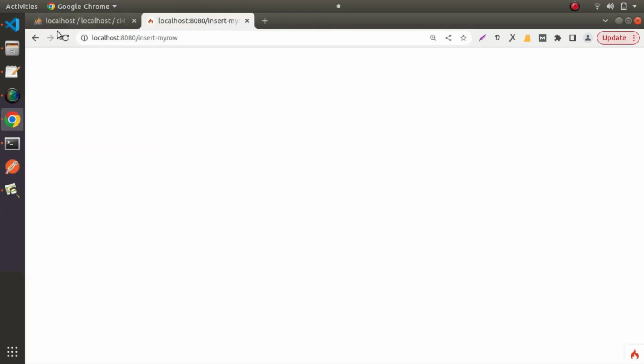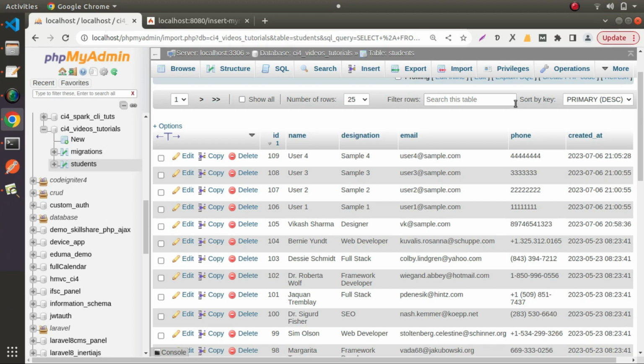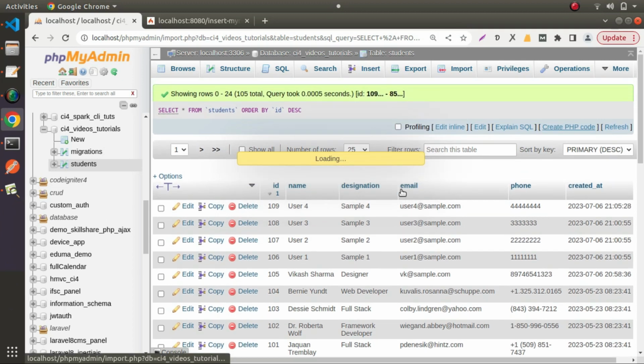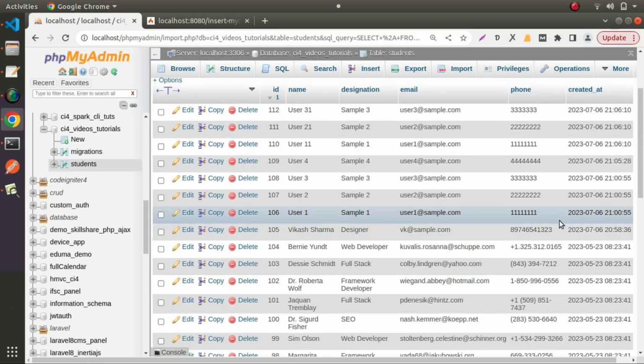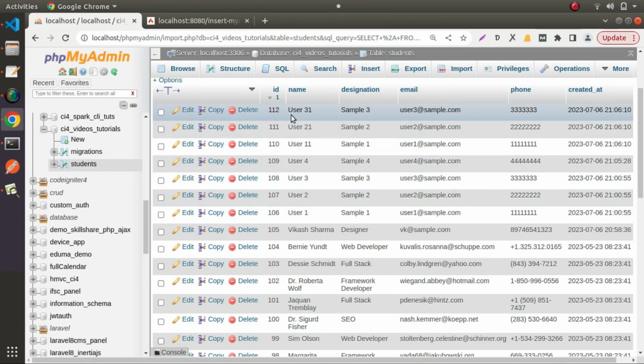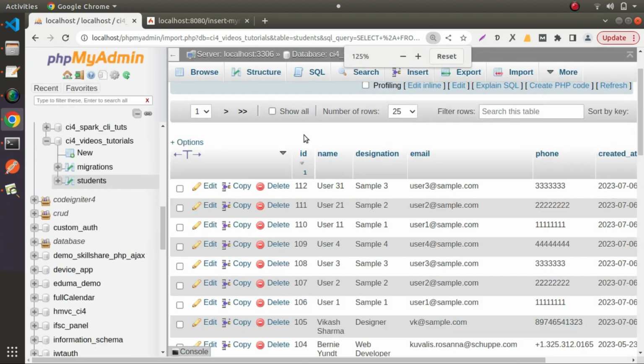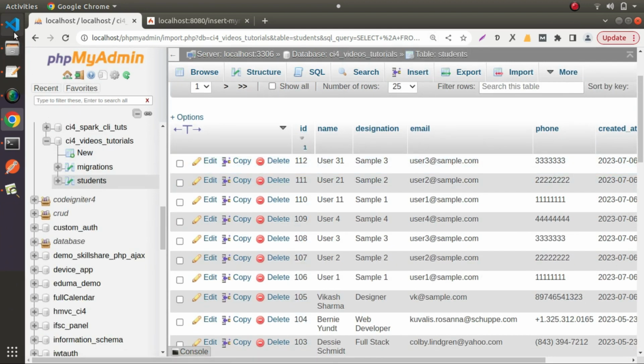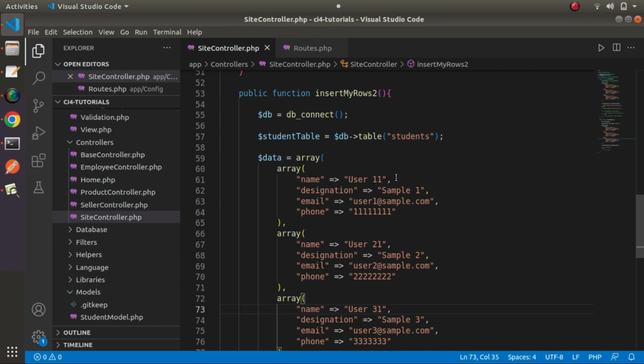Save this change, go and reload this table, and if I scroll up, now we can see that we have user number 11, 21 and 31. So successfully, this is all about the action of the insert method and insertBatch method in case of the model based concept as well as the query builder method.